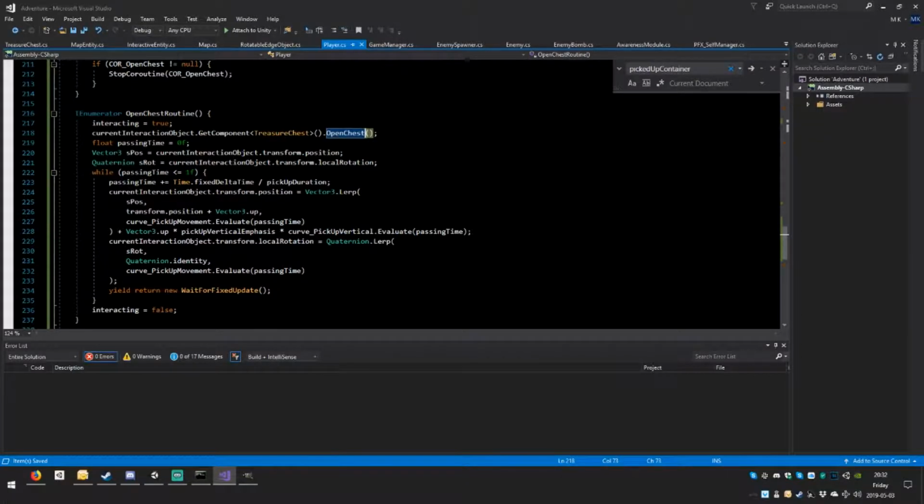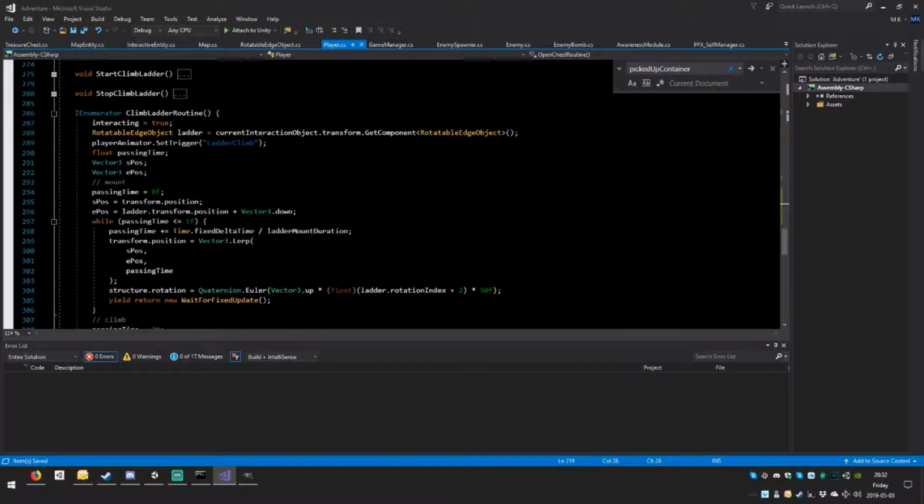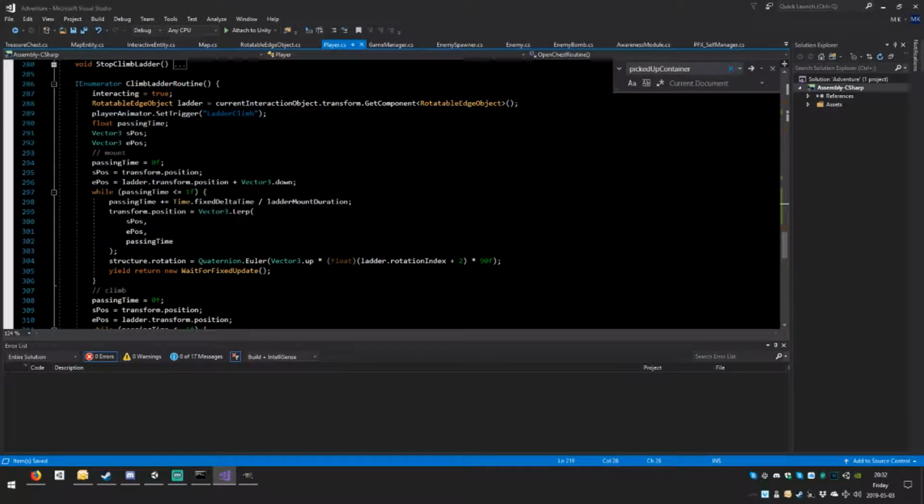Okay. Yes. Next. So passing time. Now the passing time is actually not enormously important, but we may need to do something about this, meaning we may need to rotate in a certain direction the way we do for the steps. So let's see how we do it for the steps. When we mount, transform.rotation equals quaternion Euler up towards the ladder. So here, can we just replace the ladder with the chest? Maybe.